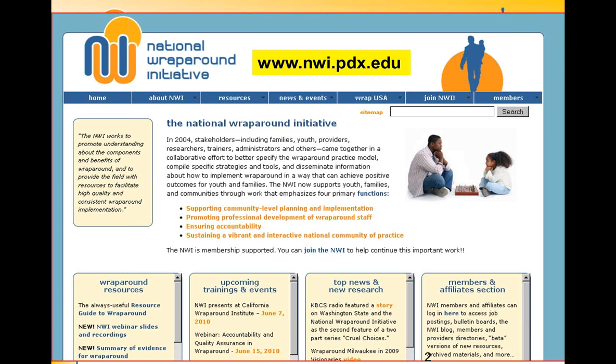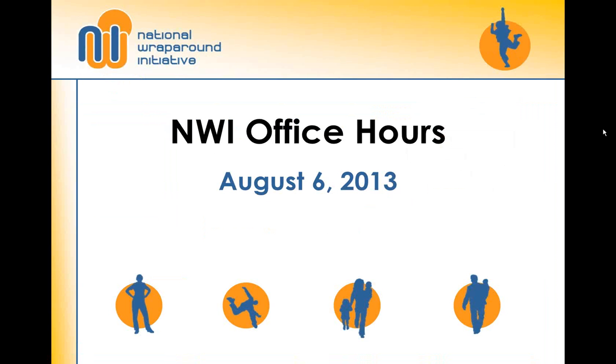If you want to find memorandums of understanding, you can find examples. If you want to see financing models, you'll see a list of materials on that. Parent partners, practice model, anything that you want to put into a search box, you will be able to retrieve an inventory of the materials that we have to offer. So we encourage you to go there. So let's go ahead and get started.